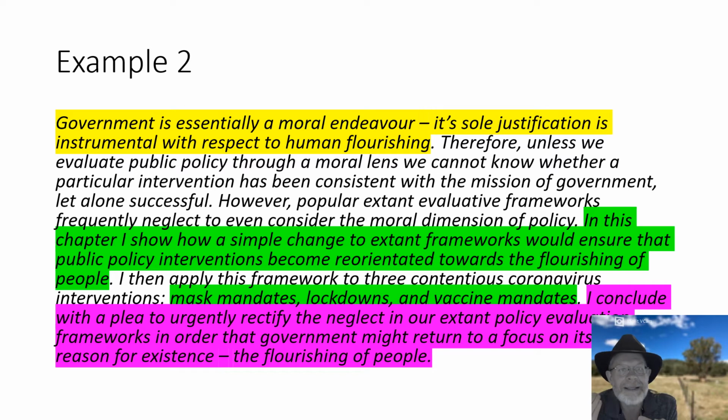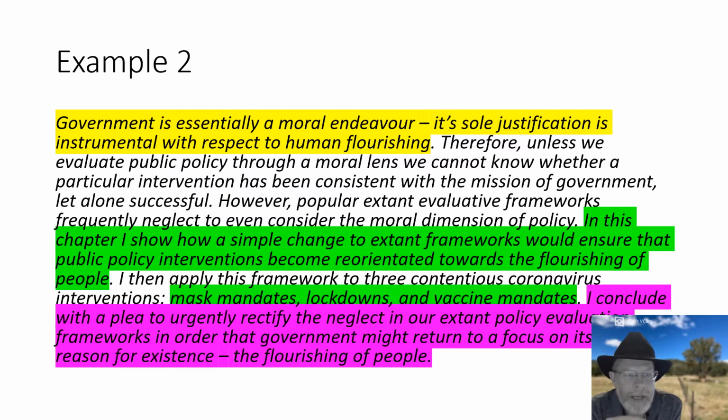Government is essentially a moral endeavour. Its sole justification is instrumental with respect to human flourishing. Now that comes off the work of the Papal Decrees. This is what natural law philosophers believe: the whole reason for having government is that it can help us achieve our existential ends through promoting and developing the common good. So I've made that statement. A lot of people wouldn't agree with it. Natural law philosophers certainly would, and it would be a benefit to the community if everyone in government accepted the fact that government is fundamentally a moral endeavour.